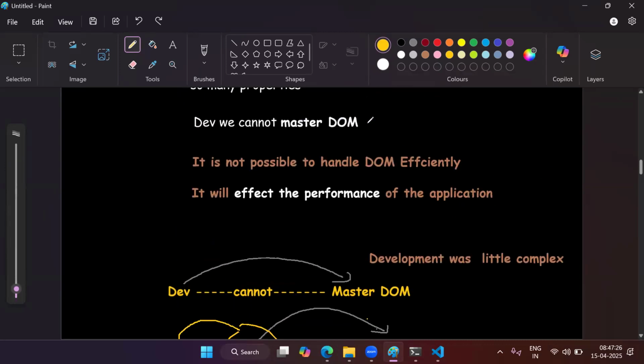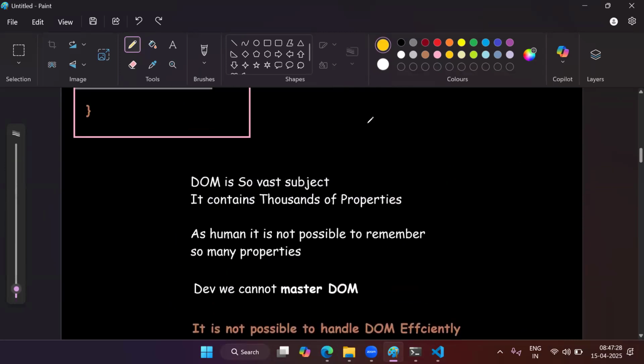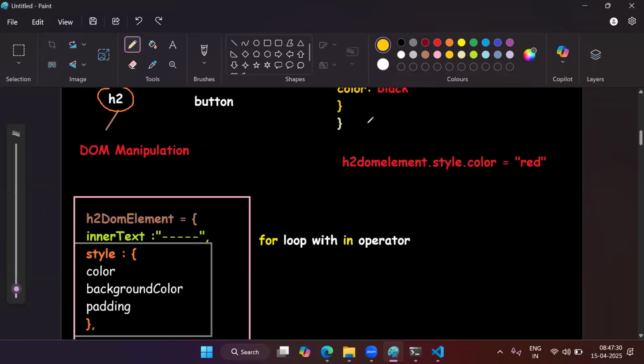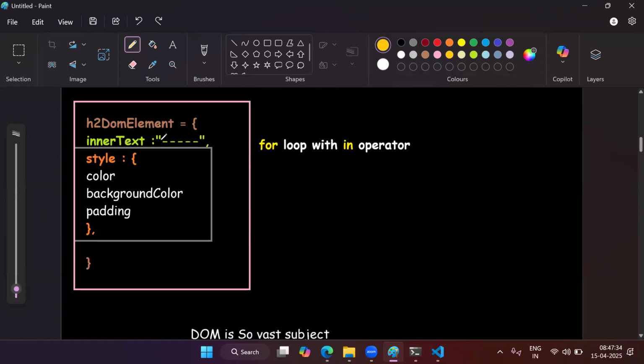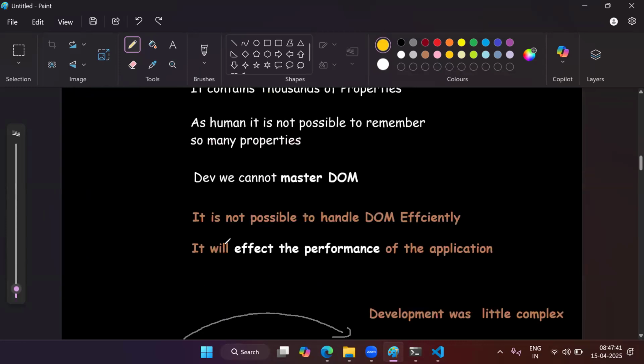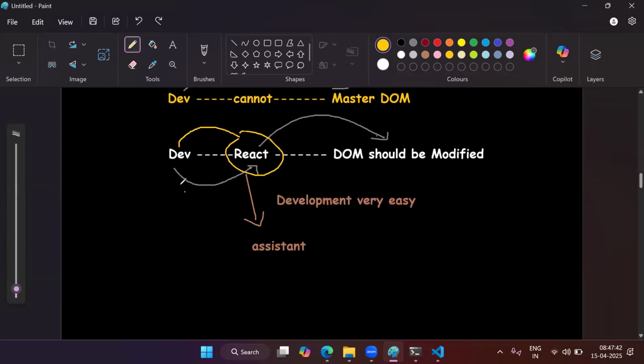Okay, are you guys understanding what is the DOM and what is the problem with the DOM? The DOM contains a lot of properties which is not possible for a human or a developer to master. That is the reason we are going towards React. Now, if you want to do any kind of DOM manipulation, we will tell React, "Hey React, I want my DOM to be modified in this way."